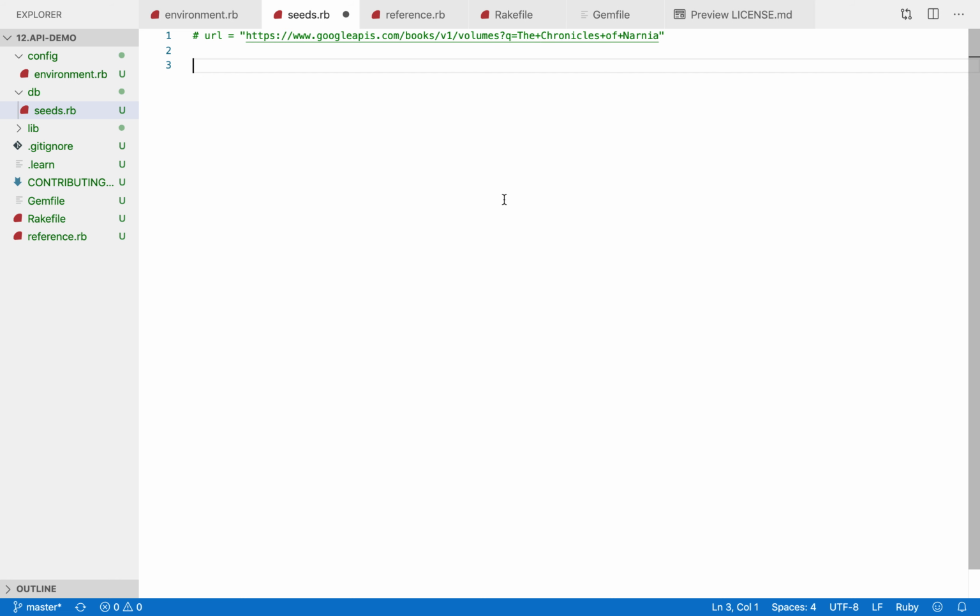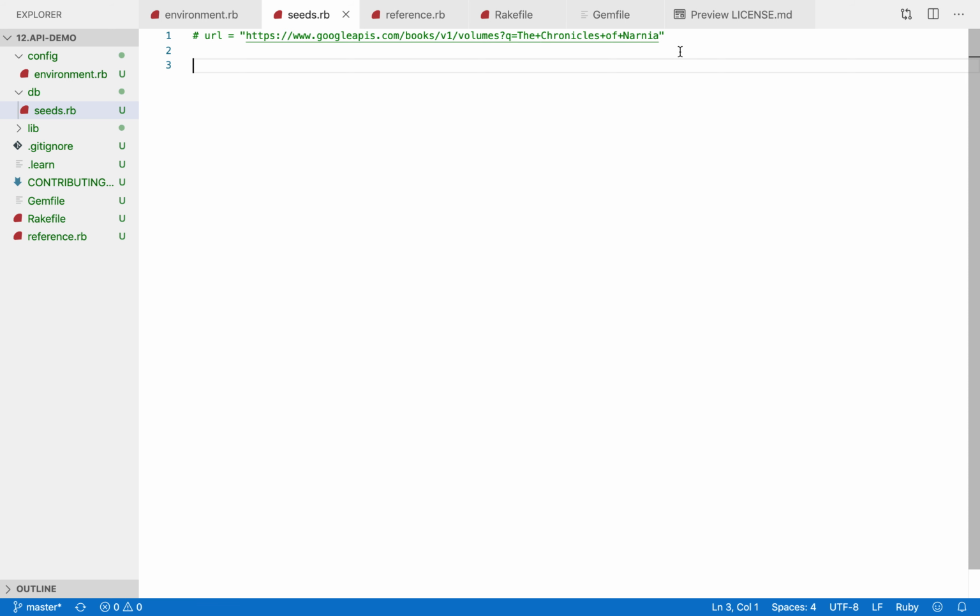You can also move this to a separate file if you want. You're not required to do it like this. There's a run file that's also provided to you in the Mod 1 projects. You could do it in a run file if you want. You could do it in your command line interface directly and write a task for it. There's tons of different ways to do this. I'm just doing it in the seed because this is one way to do it, and it's easy to just seed your database right after you read from an API here.